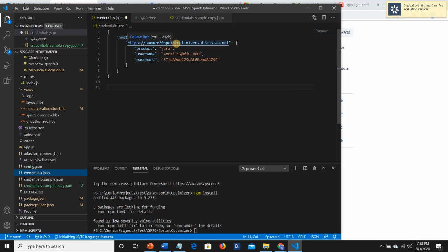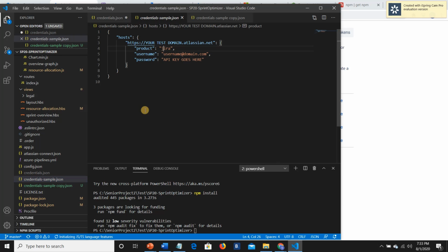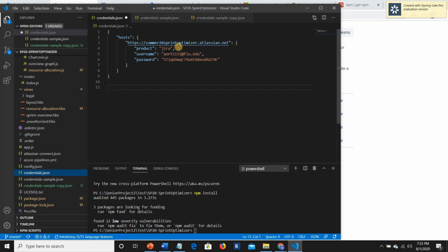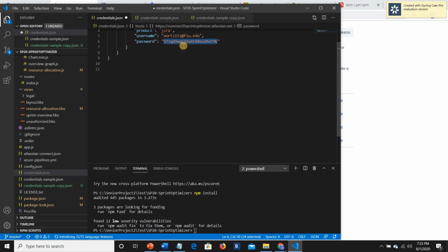And then when you're inside of the credentials.json file, you can now edit these fields. For you, it's going to look like this. Since it's fresh, I already have my credentials in here. But basically, you want to use the URL that you got from the Jira that you created, and then you want to put your URL in here, and then your product is going to be Jira, and then the username, your email that you created the Jira with, and the API token that you created. You want to paste it in here, and then you save that file.